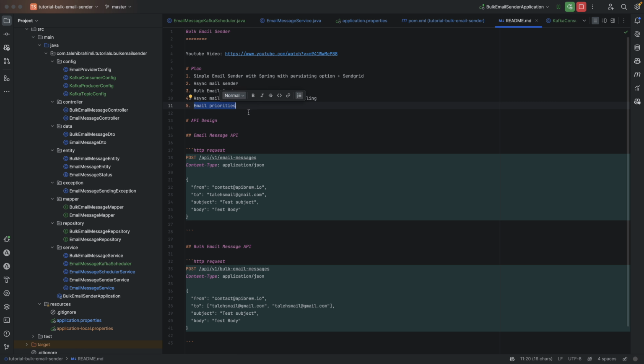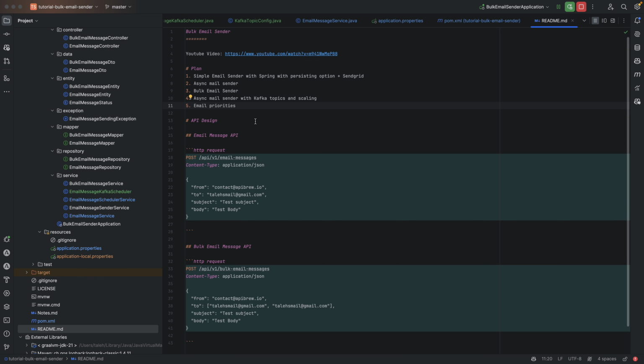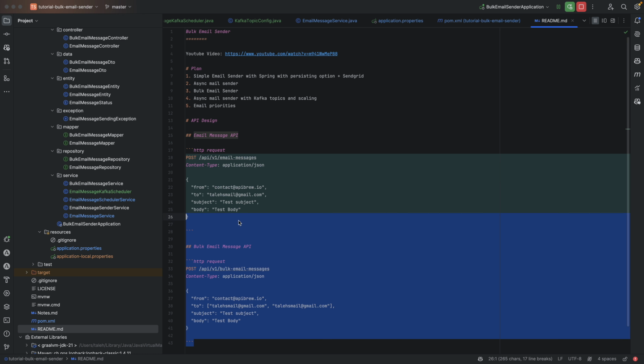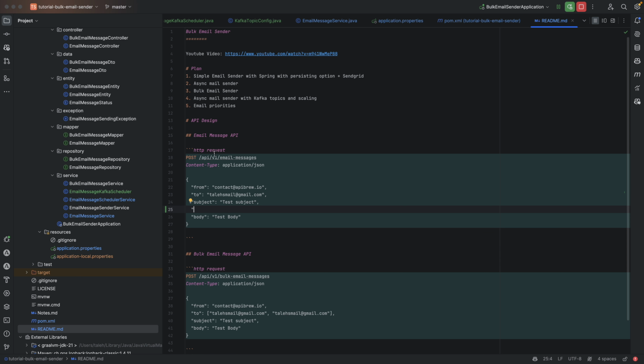Now let's try to understand how we can implement these priorities. First of all, let us try to understand how we can make these priorities. From the API perspective, the user needs to have an ability to say what the priority of this email is. And in both single email message and bulk email message, we can implement priority.